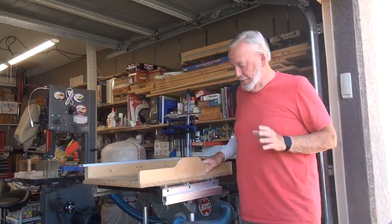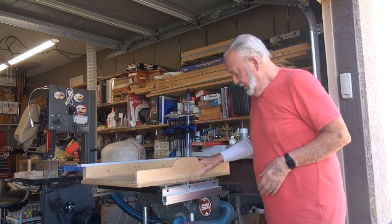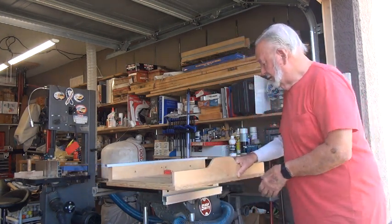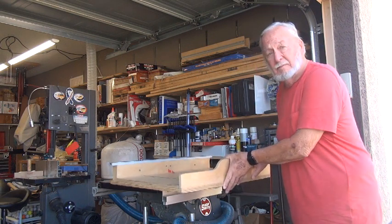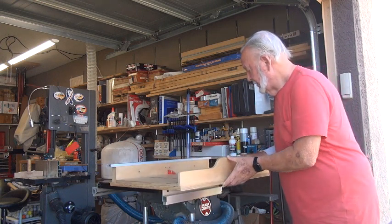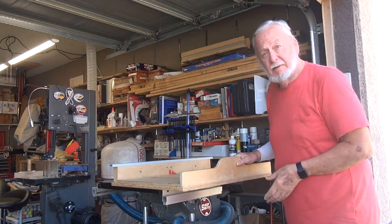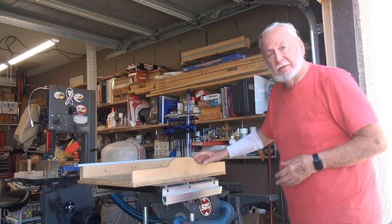First of all, though, I'll show you what I mean by the problem with the balance and the sled coming across and tipping forward off the blade, which is not a good situation. Okay, so here's what I'm talking about. The sled, of course, slides really nice if you build it right. But as it comes out at the final part of the cut, just as you get to the end of it, it has a tendency to be right on the fulcrum, which makes it kind of unsafe. If it comes out and it goes across, it hits the blade. So what I need on my Shopsmith, obviously, is an outfeed table that will attach off of here and come out. So that's what we're going to do.